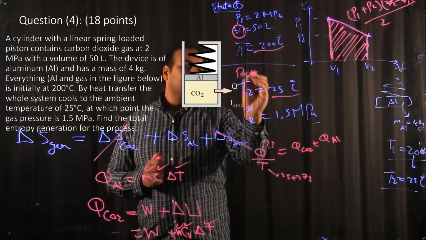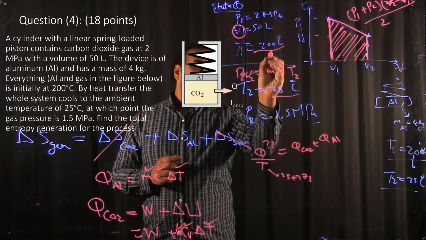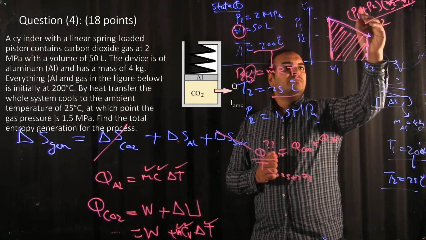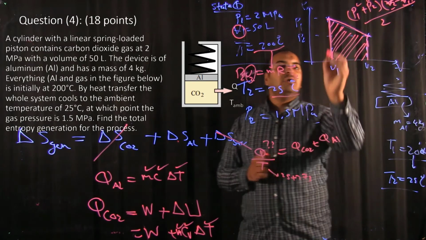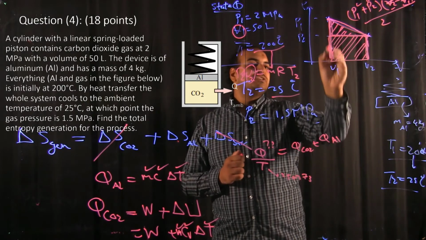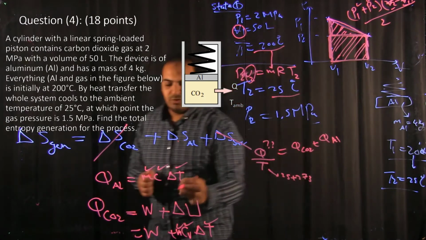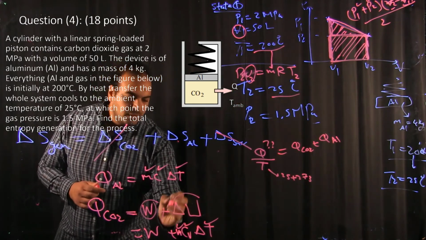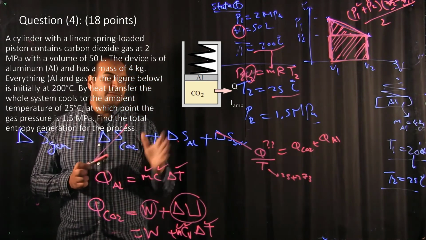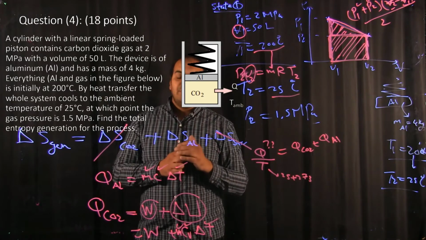PV equal MRT. The mass doesn't change, so with P1, P2, V2, the mass is the same as M1. So you can get V2. You have V1, you have P1, you have P2. You can get the work, or use the triangle area plus rectangle: this, which is P2, times this, plus half of this times this. It's the same. This is the work. Once you get the work in joule, the internal energy is M CV delta T in joule, with mass M1, the same. This is a closed system. There is no carbon dioxide escaping. You can get the Q.